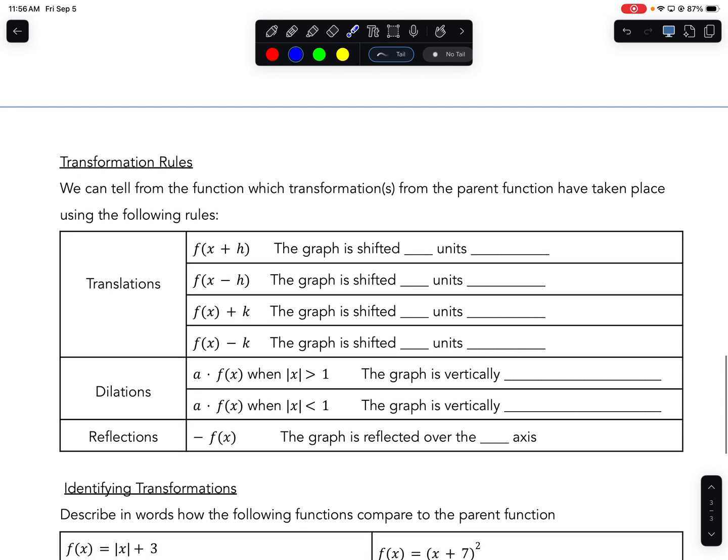Okay, so this is the technical verbiage. If we shift it, we're shifting it H values. Which way does it go if it's plus? Left. I would just put a squared on there. I think it's better. Left. Right? We're shifting, H is just this in the parenthesis, so it represents any number. So H units right is the next one down.